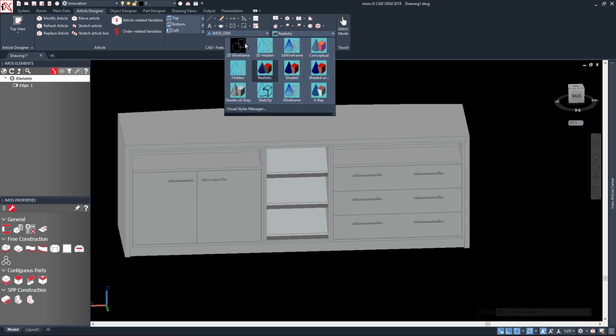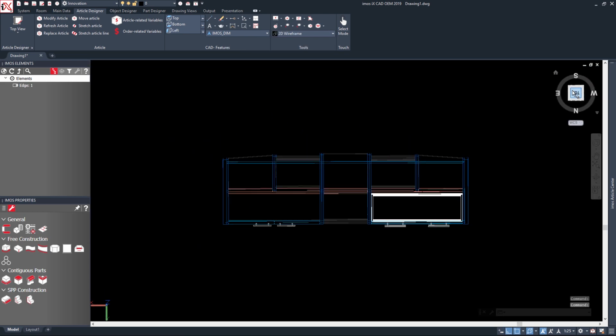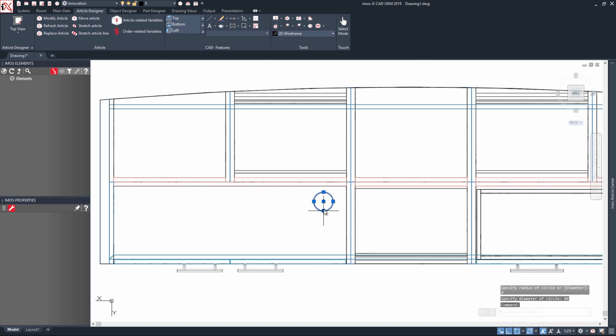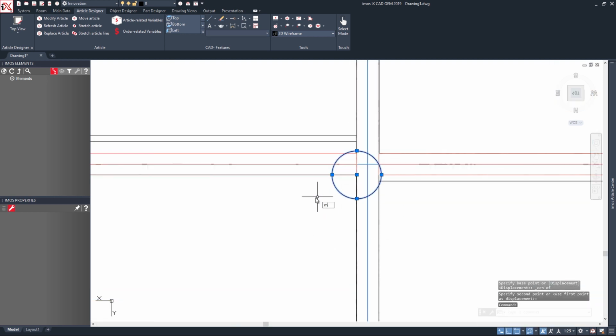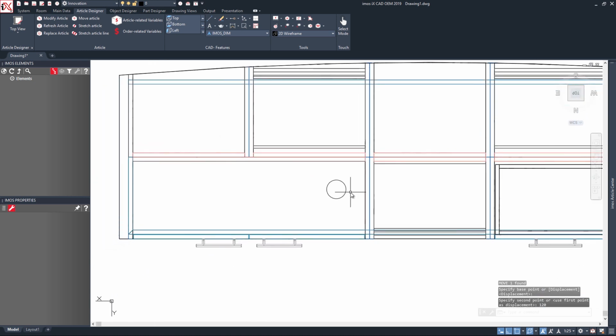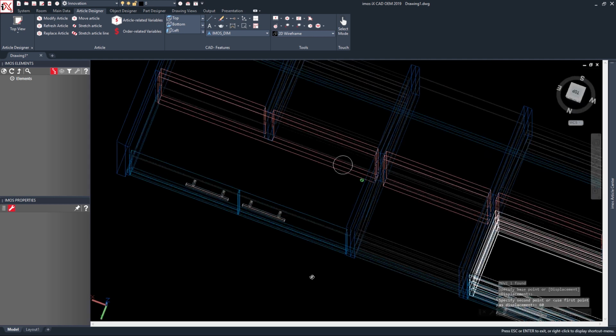So what I'll do is I'll come into a top view in wireframe, and what I want to do here is just draw a circle. So I'm just going to draw a circle with a diameter of 80 millimeters, typical cable port size, let's say, and I'm going to move that. So I'm going to select the center of this circle, and then I'm going to move it to be 120 millimeters in one direction and then 120 millimeters away from that corner. This looks a little bit too much. Let's move it back 60 millimeters. That's better.